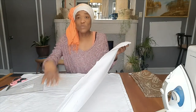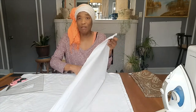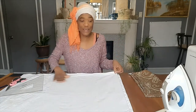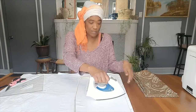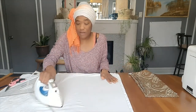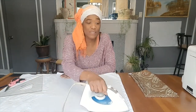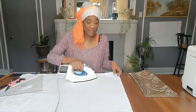The first thing I do is lay my fabric out on the table and I fold it so I have two layers. The next thing I'm going to do is press out the fabric. And I press the fabric out so as to get all the crinkles out of the fabric. So when I measure and cut, I will get the precise cut that I need.